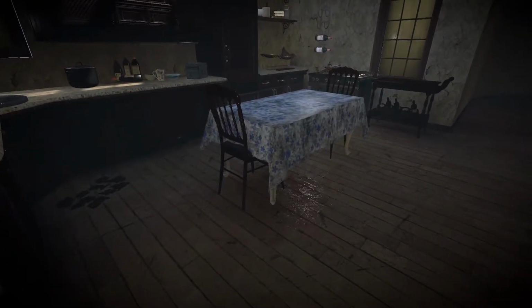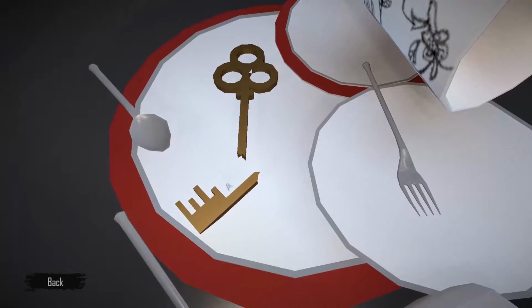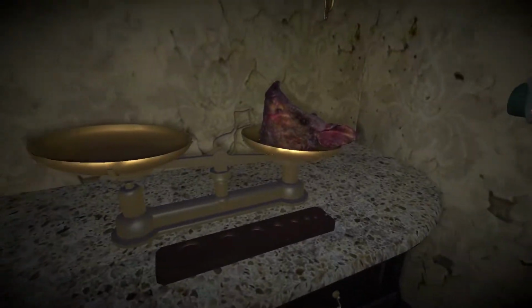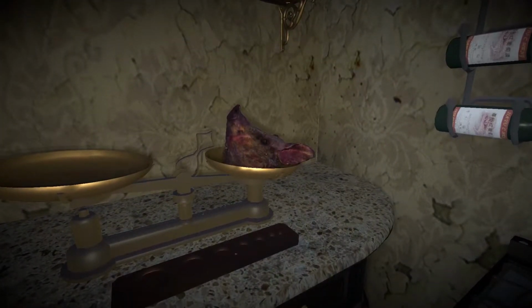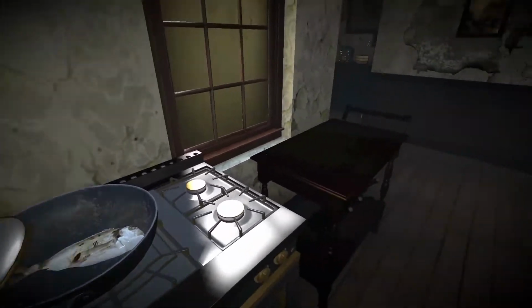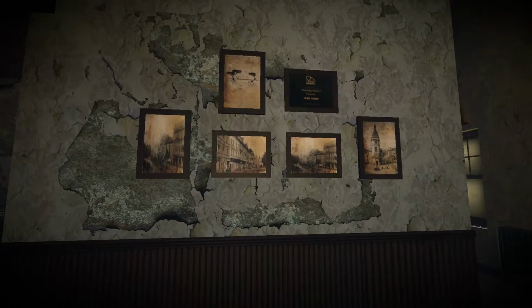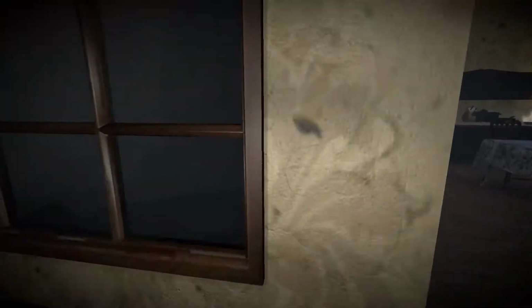Why is there a crow in here anyways? It's been 20 years since anyone's been in here. How's that crow staying alive? Okay, there's a broken key. There's a big pig face. I mean, if it's been 20 years, this thing's gonna be decayed a lot more than that. And there's fish in here? Good grief. Oh, I like when photos do that, where they take one big photo and they separate it into smaller ones and give that artistic feel. I really like that. It's really cool. John Smith, huh? What an average name. Got some birds. It's a little weird. Why is there a window in the middle of the house?